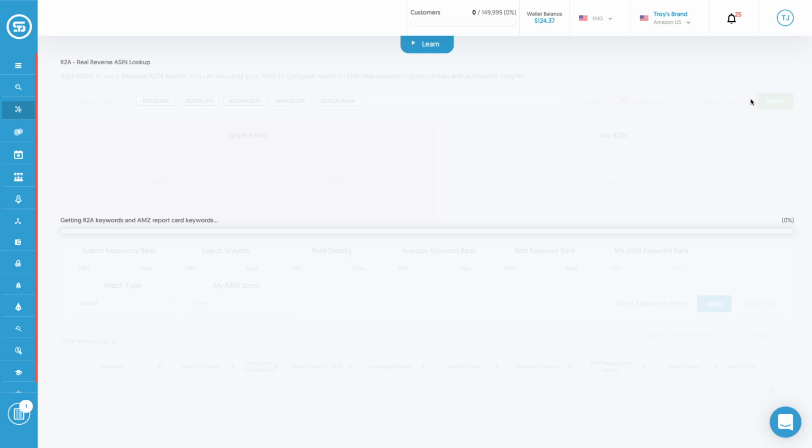Again, let the tool do all the heavy lifting for me, where it's going to look at those ASINs, find the keywords that it ranks for, and give me all of that relevant data. From which I'm going to make sure that the absolute best type of data that there is out there, which is brand analytics coming straight from Amazon, I'm going to view that data alongside these reverse ASIN insights. This is where you marry the two really effective ways of doing keyword research. So we know reverse ASIN is a great way to, yes, find who's winning, what keywords are ranking for, and prioritize those.